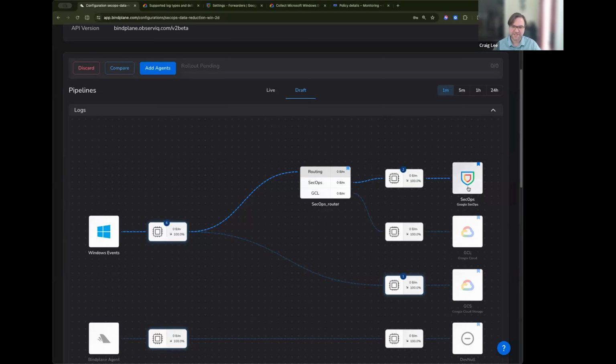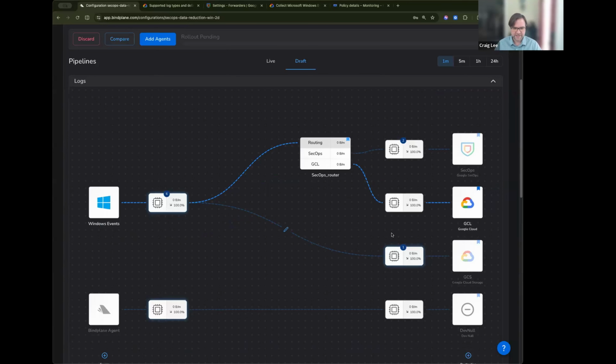So in this case, we're sending up the SecOps, we're sending security logs to SecOps, the operational logging to Google Cloud Logging, and then everything to Google Cloud Storage. This is pretty common for needs where sometimes, especially in the financial space, you will have to retain every single log in its raw state for perhaps up to 7 years, depending what type of compliance regulations that the customer has, and we can support that here.